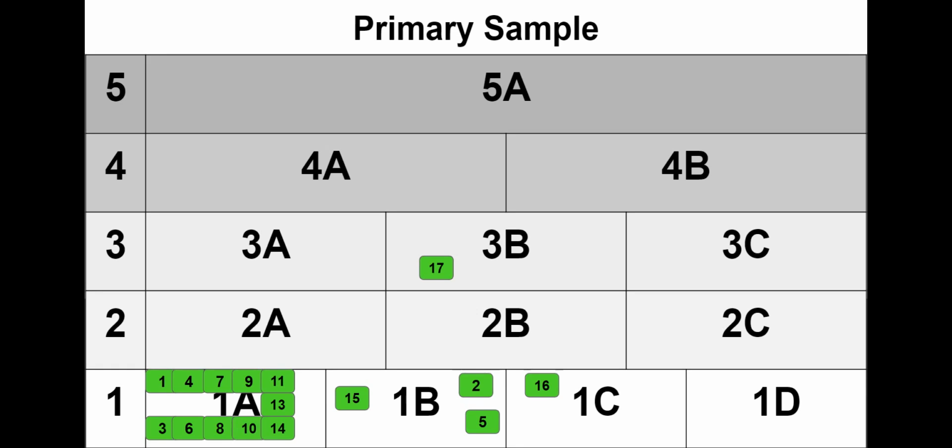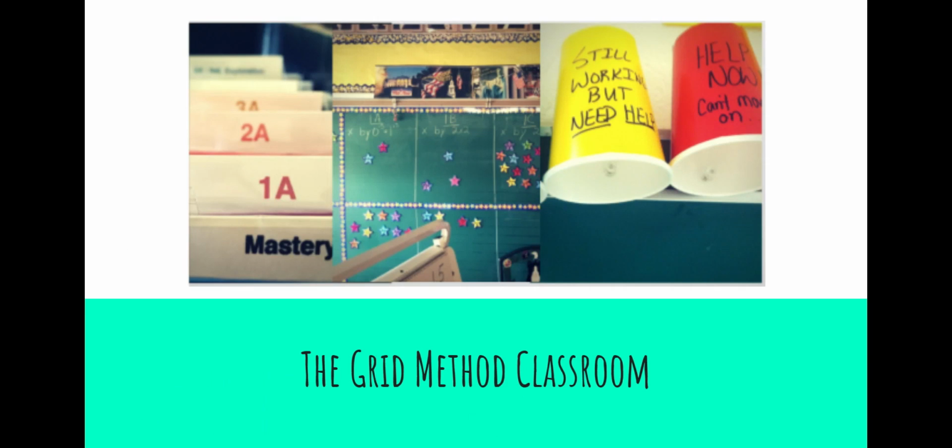If we want to bring this up, in the classroom additionally, this is also what it could look like. Teachers use solo cups to indicate progress. Students stacked the appropriate color as they work through the grid. You see the blackboard there with the stars where kids are moving their magnets over.